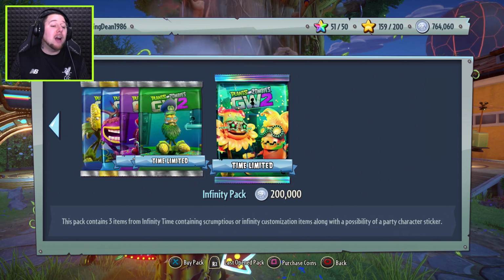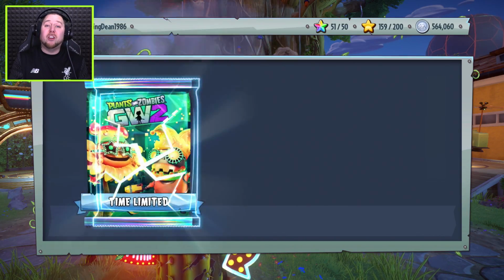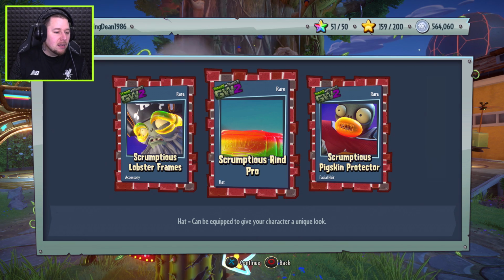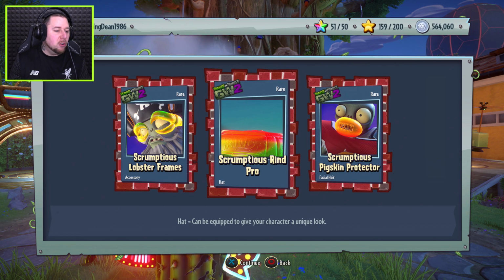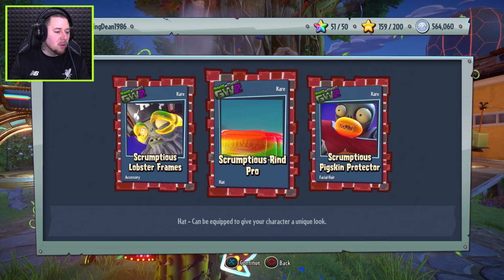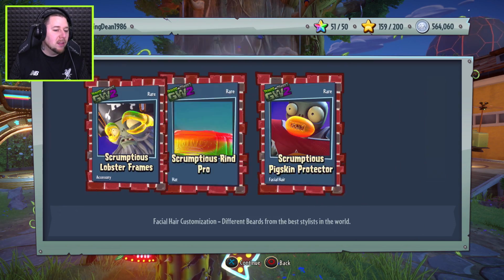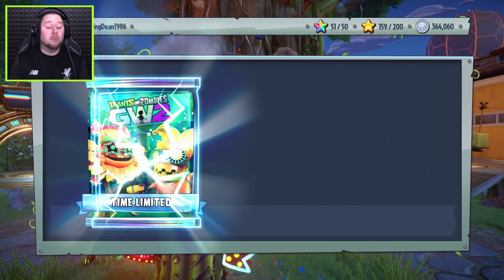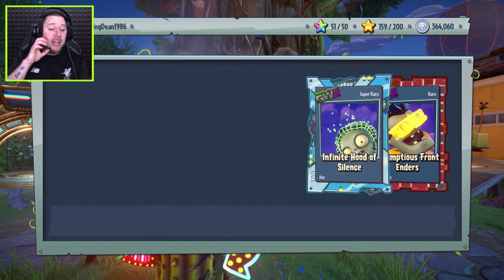Oh, so basically we're getting all the stuff we've already got, but in them different colors now. Oh, wow. That's crazy. What is that? A hat for who? Who is that a hat for? Or is it just a normal hat? Okay, nothing really too great in them ones. I want some more Infinity stuff. We need to get some more Infinity stuff, or I want that mouth for the imp.